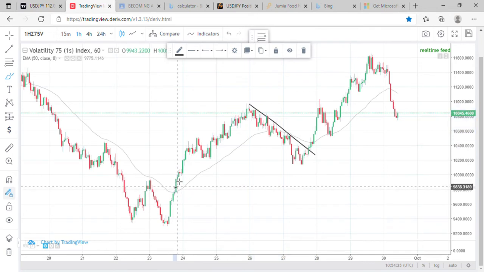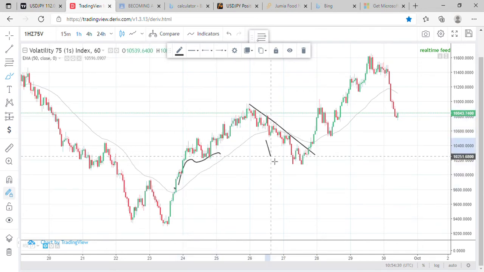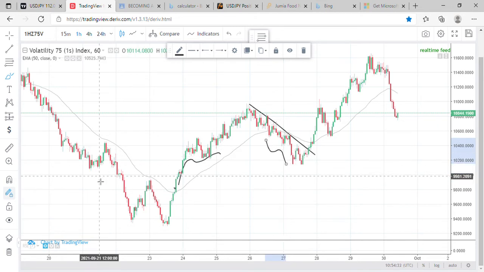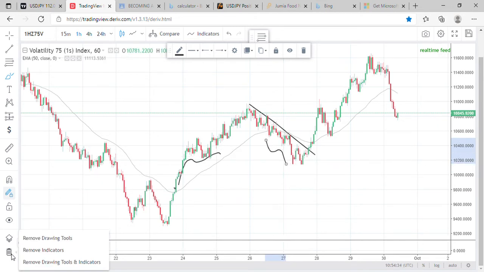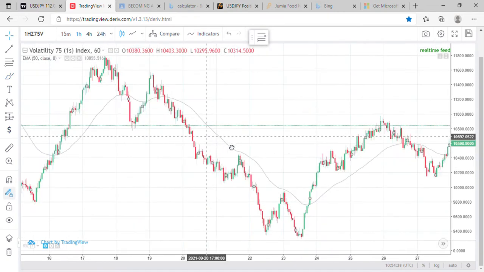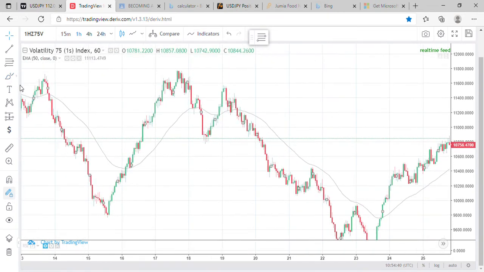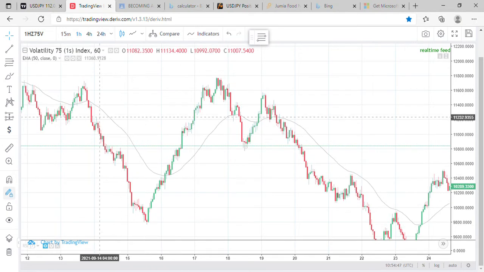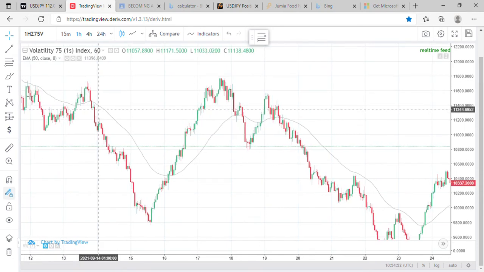So if price is above your moving average, you want to look for buy positions. If price is below your moving average, you want to look for sell positions. That is how you use your moving average as a trend following indicator. I wouldn't recommend trying to use different strategies like EMA crosses. I actually don't use them, but I use the moving average for new students to get the right bias of the market and trade toward the right direction of the market.